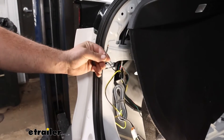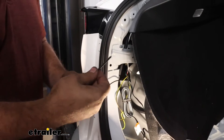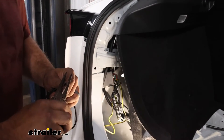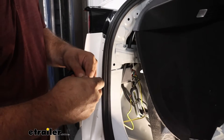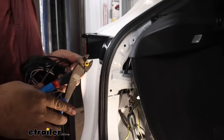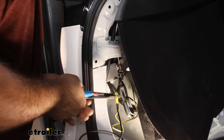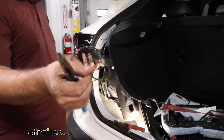Grab the black wire — you can see it's already been stripped back. That's going to be our power wire, which we're going to attach to the included power wire to run up to the battery. Make the connection while it's loose here before you zip tie everything up. We'll be passing this through a grommet. Using the included butt connector, strip the wire back just a bit, crimp it down good. With all electrical connections, give it a quick tug after crimping just to make sure it won't become loose over time — you don't want to trace a faulty wire just because it's slightly loose. Make sure it's nice and crimped down. Then I'll get this run through all the way up to the engine bay and show you how I did it.